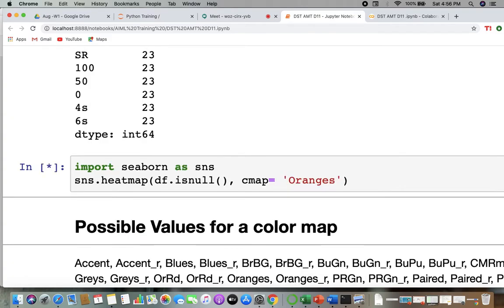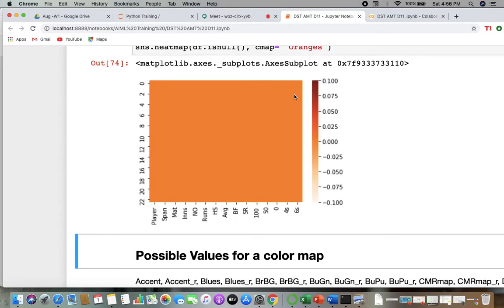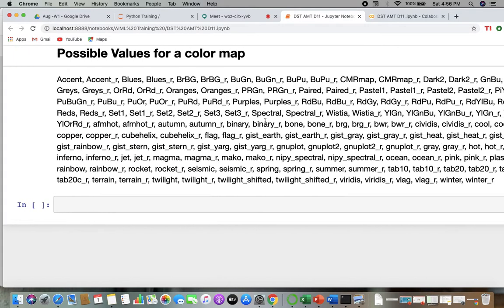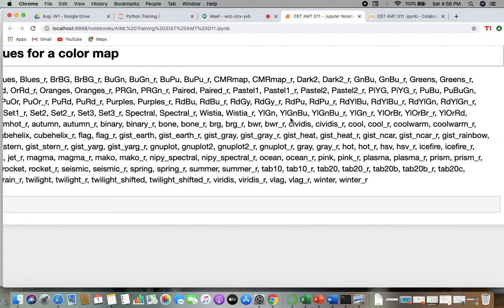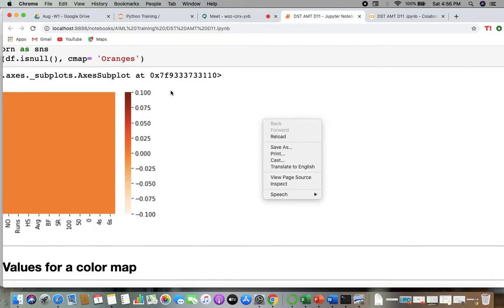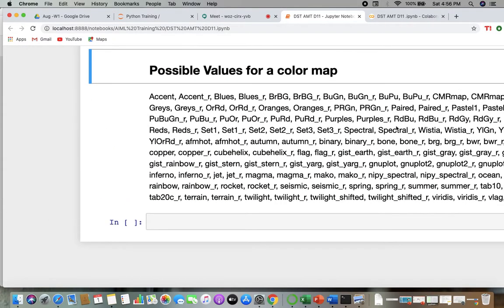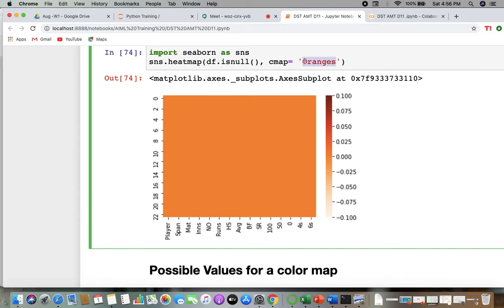So color palettes change according to your data. You write your oranges and there are a lot of color palettes. You can take any one among them. Try all of them and see which is your favorite color. You can go with summer. It's an autumn night, right? Let's go with autumn.